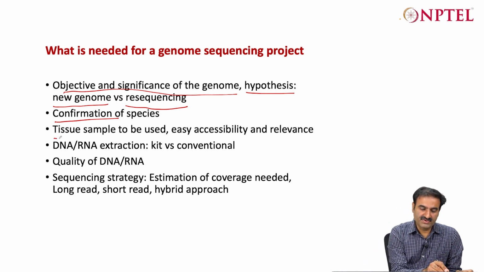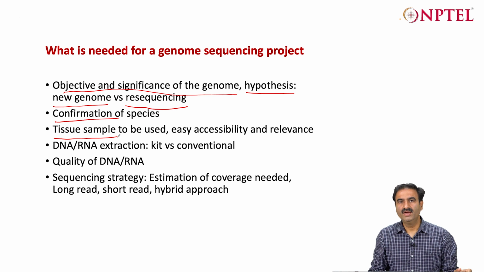Okay, then another question is what tissue sample to be used. When you are doing an animal or plant genome, the idea is not to harm the animal and do the sequencing without any invasive method. Generally, you have to take ethical approvals also before proceeding for any such genome, right. Then you have to take the sample which is convenient to take. For example, it could be a scraping from the skin, or it could be blood, but you cannot draw blood, for example from a tiger, you cannot sedate a tiger and draw the blood at any point of time.